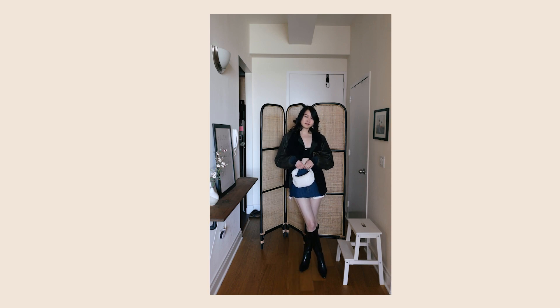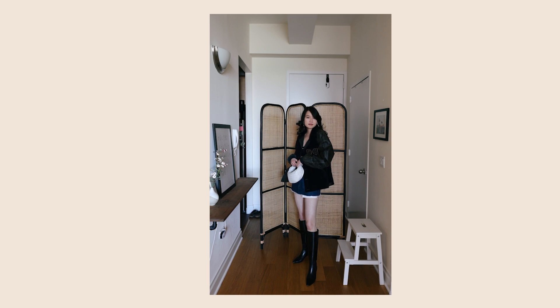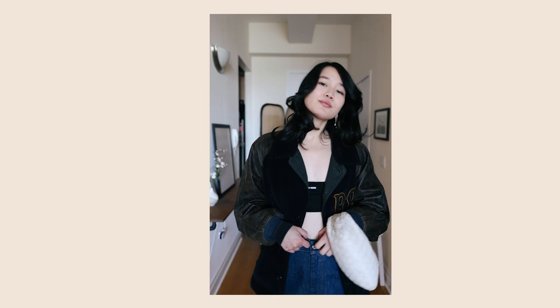My last trend is skirts - I love wearing skirts. Growing up in Singapore it was too hot for jeans so I was always in skirts, and now that the weather is warming up I'm excited to bring out all my denim skirts. This season skirt lengths are really extreme - either mini or maxi. This Miu Miu mini skirt I teamed with an oversized bomber jacket for a nice contrast: a tiny skirt against a masculine fit on top, then paired with knee-high boots to cover a little more skin.